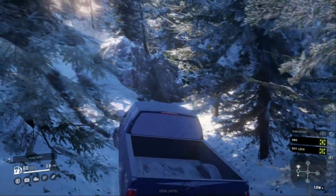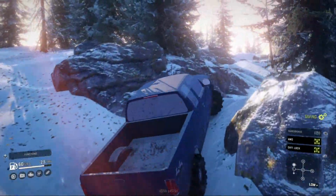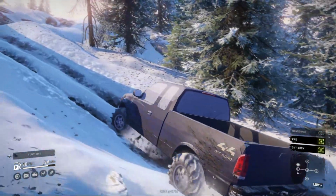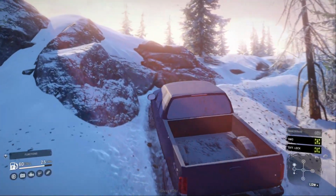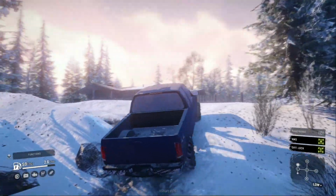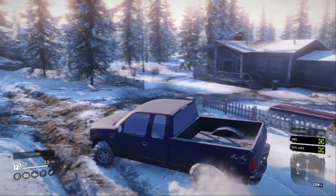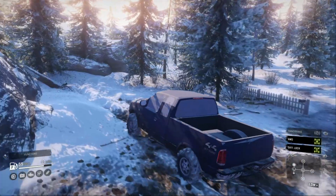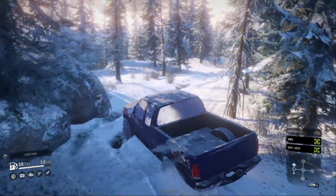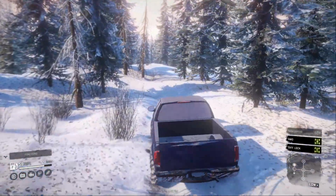And its weight, and like it is a raised suspension, but like I said, it's not really much higher than the stock 4x4 suspension for this model, if at all. And so it's not top heavy really. The weight in this is balanced evenly throughout the entire truck, I find anyways. We haven't had any issues with it yet, which is huge, because in a lot of scouts, especially pickup trucks, you end up top heavy one way or another, and so far this is pretty balanced. I find some of the mods are a lot more top heavy and tipsy than any of the other ones, but we're pushing through absolutely no problem.